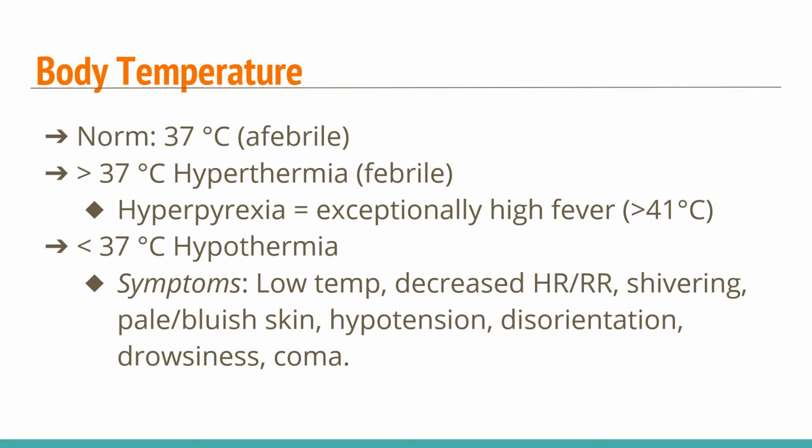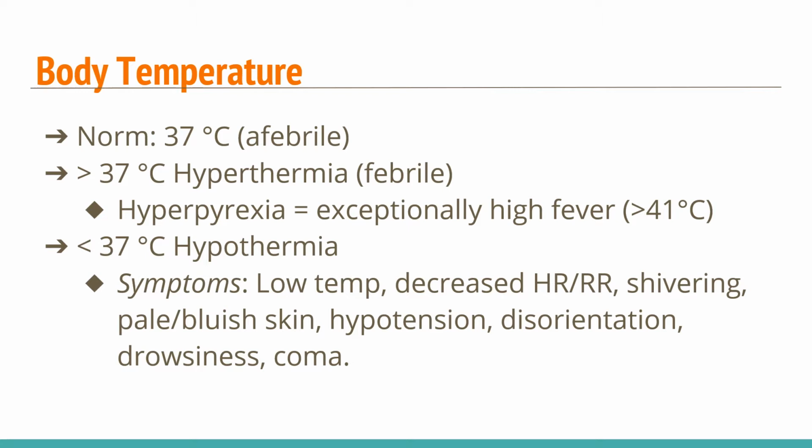So if we are at 37 degrees Celsius, we are considered afebrile, without a fever. Hyperthermia is being greater than 37. So when we see hyperthermia, we think fever and we wonder, is there an infection going on? Okay, so that's generally where our first thinking goes. Remember that our hypothalamus helps regulate our core temperature. We like to keep it at 37 because that's where everything is optimal in our bodies.